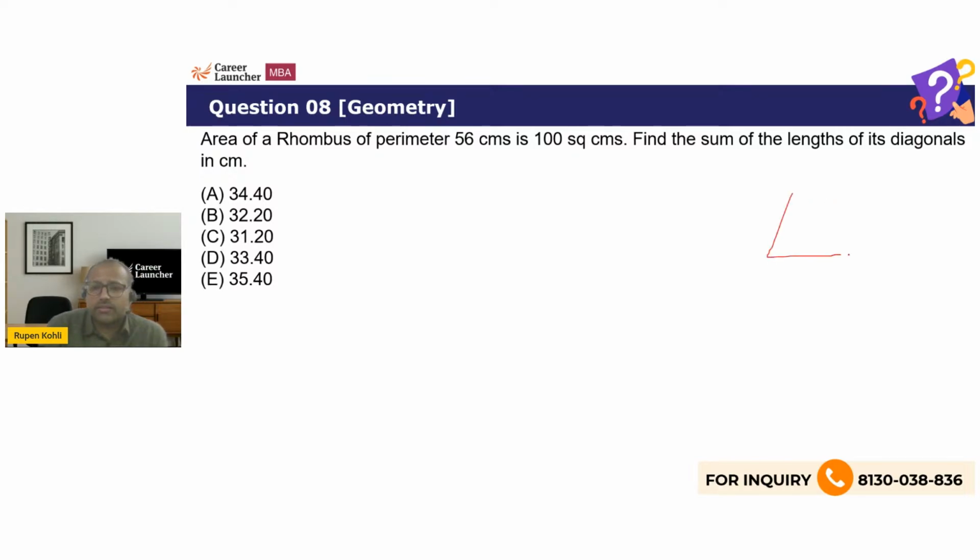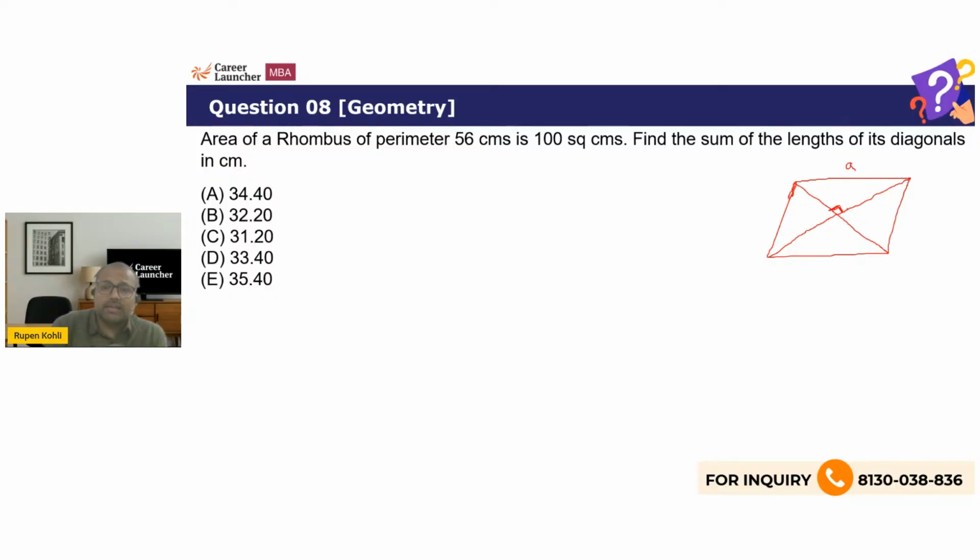rhombus में क्या होता है? This is like, what is a rhombus? All sides are equal, and in a rhombus the diagonals are going to bisect each other at a right angle, right? Okay, so in a rhombus, there is a very simple relation that happens between the side length. Let's say A is the side length and the two diagonals, because इसमें side length दी हुई है, और diagonals के बारे में पता करना है. So basically the diagonals bisect each other at right angles.